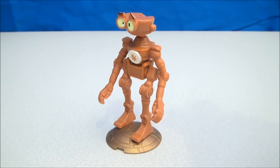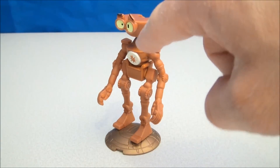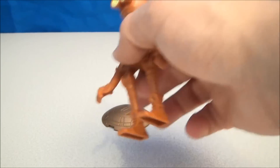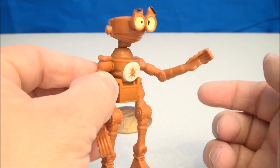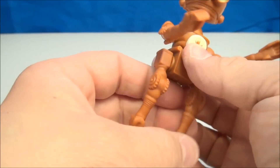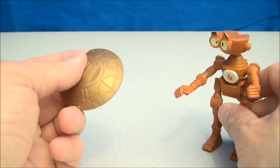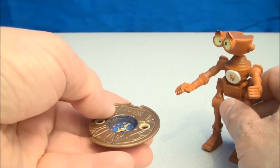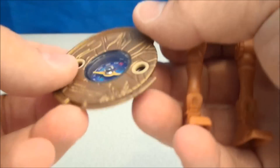Next up we have Ben, and Ben is this little robot guy that's got glow-in-the-dark eyeballs. So if you turn the lights off, his eyes will glow. He comes with a little stand — the stand has a couple different purposes, and at the end it will combine with the other pieces. But Ben has all kinds of movement and articulation. Very, very fun, high-quality Happy Meal sets for back then. Take this little stand and flip it around and you get yourself a working compass. Check that out — it's pointing north.